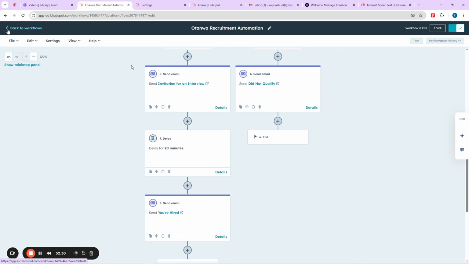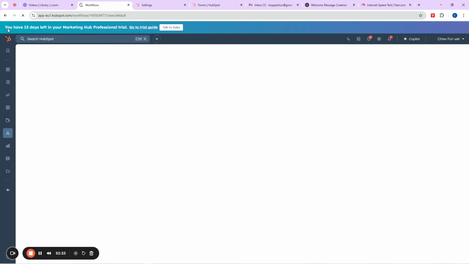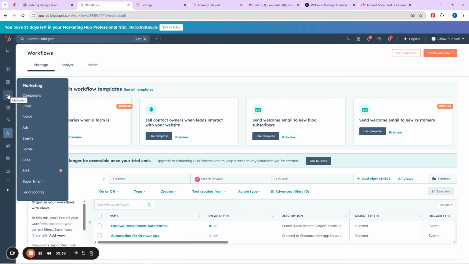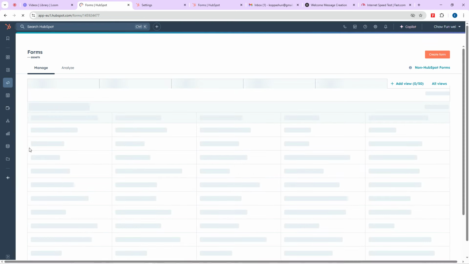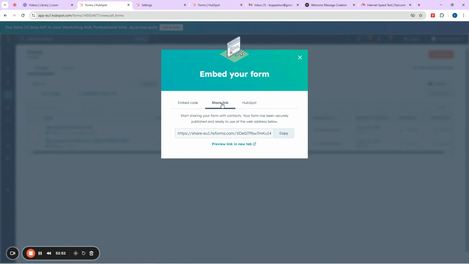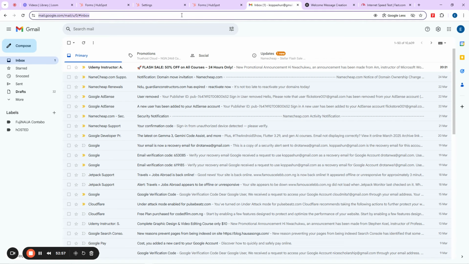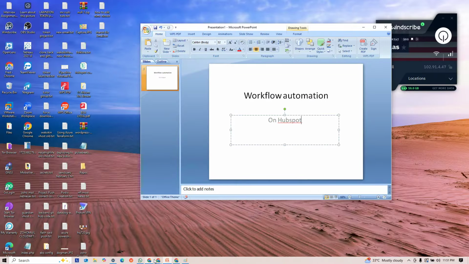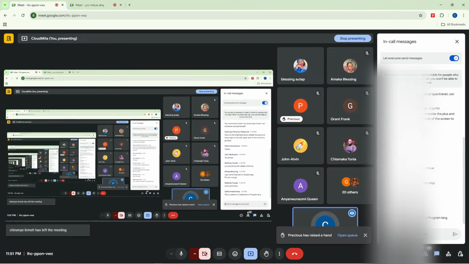So now that some of you ask me, how can we get this form to them? Can we put it on our website? Look at how I'm going to do it now. The form that you created for your recruitment, you need to go to the form and get it. So this is the form. I'll click on actions and copy the share link. I can now go to my blogspot, or if they're your friends, you can actually send it to them on your system.